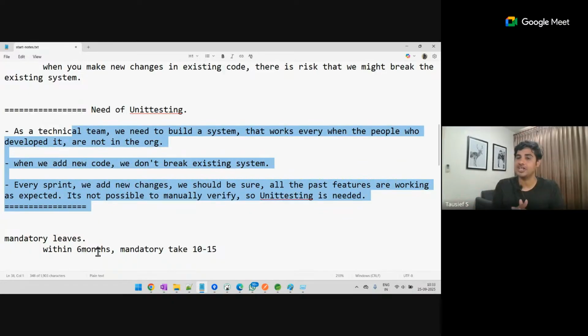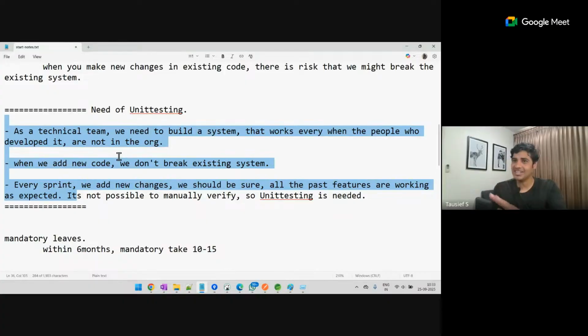Whenever you do a package, let's say you want to deploy it on AWS, you're doing a package. As soon as you do the package, all the past unit testing code will be executed. So if it fails, your jar is going to fail. And then as a developer, you need to first fix what you have broken. So what is happening? Unknowingly, you cannot break the system.